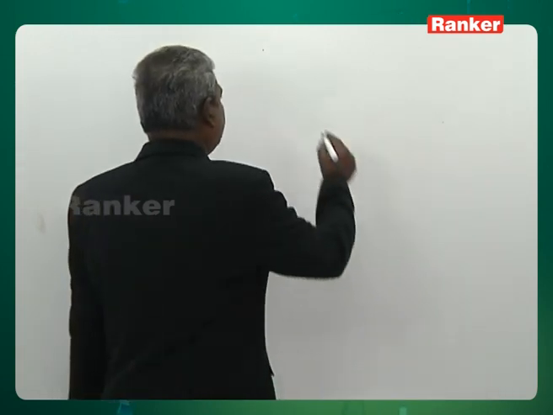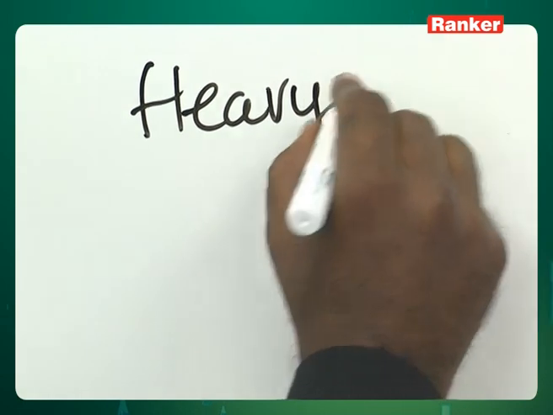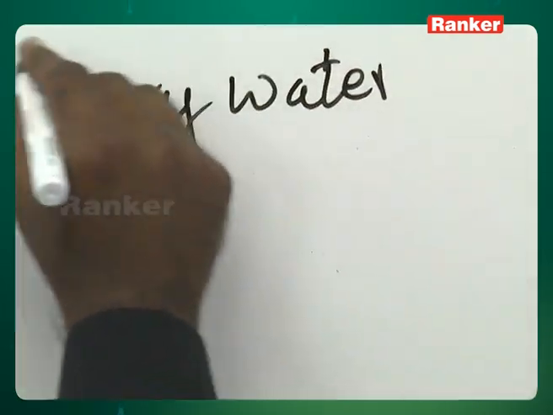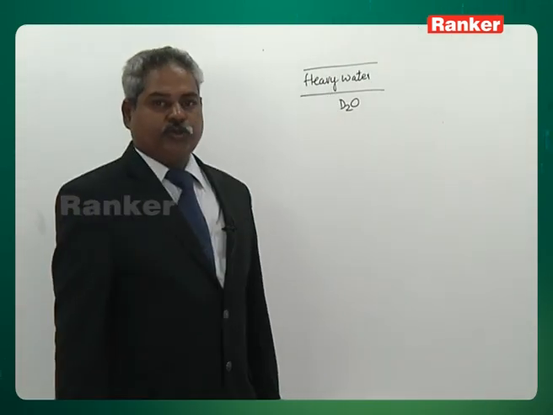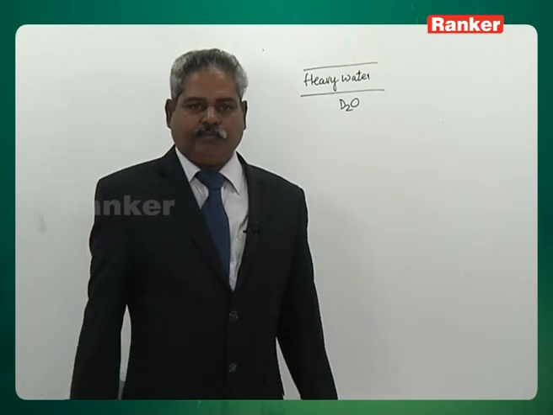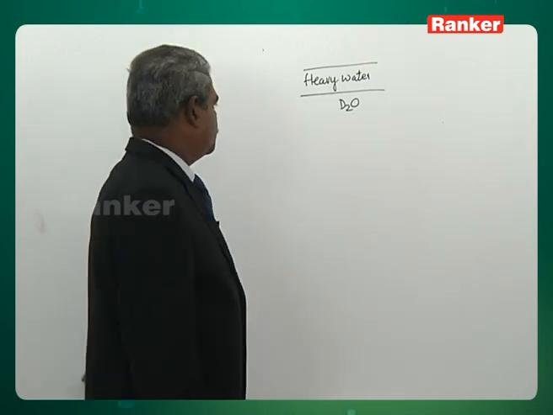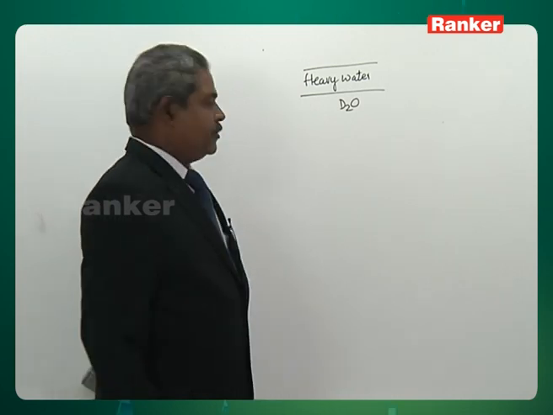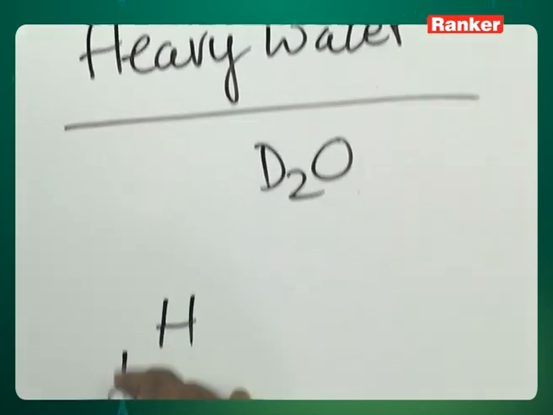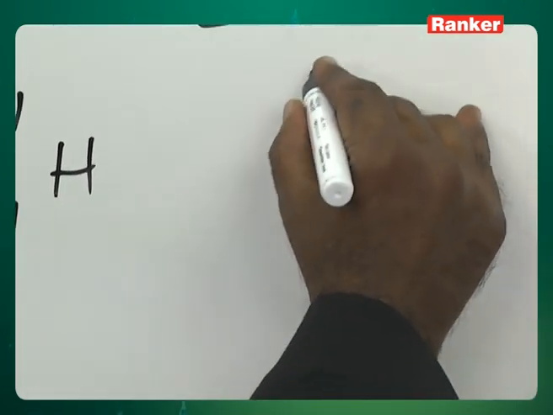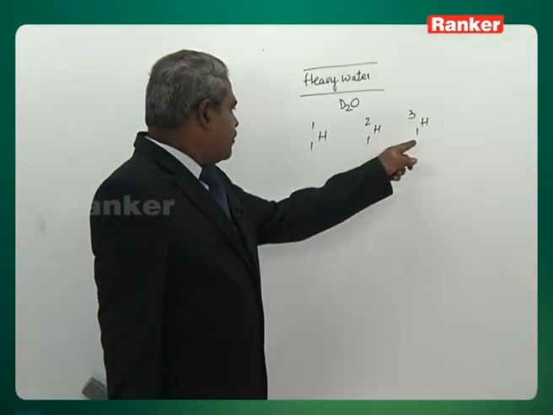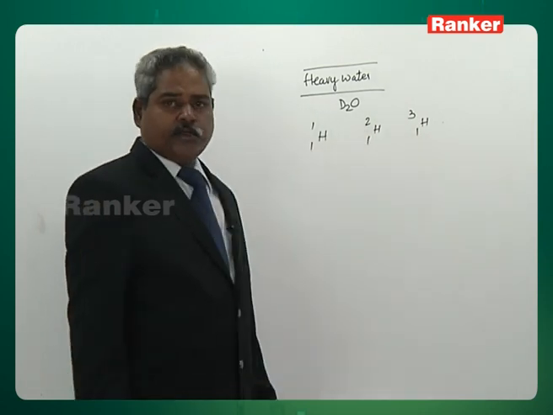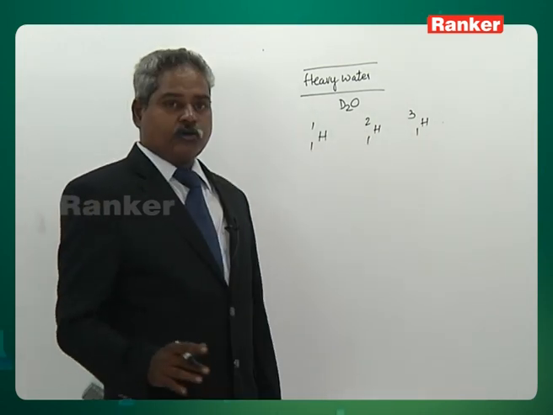Hard water, H2O2 we have studied. Now, heavy water, D2O. There is not much to study about heavy water, I will just briefly explain it. Why is this called heavy water? Because you have 3 isotopes of hydrogen, H11, H12, H13. What are isotopes? Same atomic number but differing mass number, because protons and electrons are fixed.